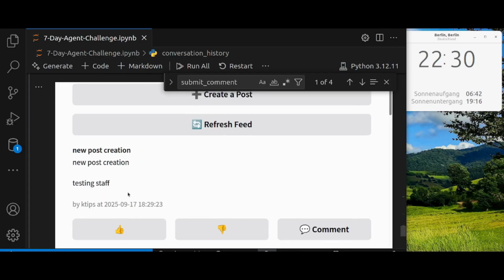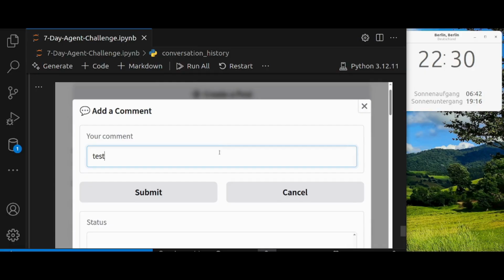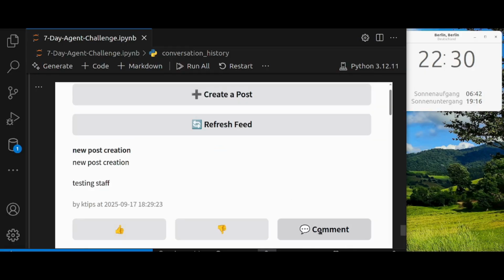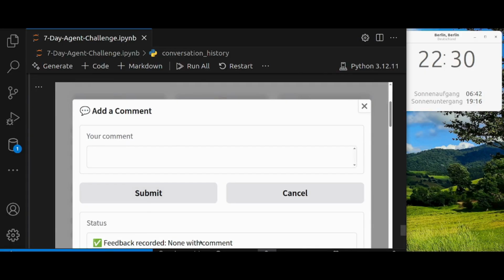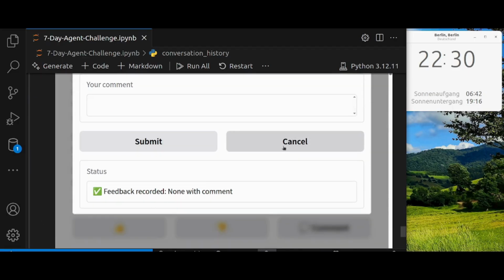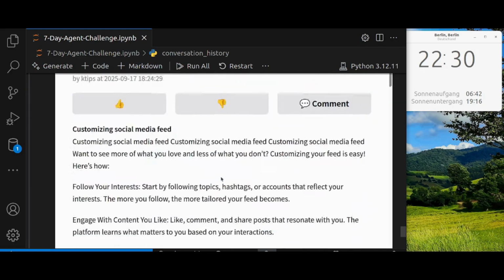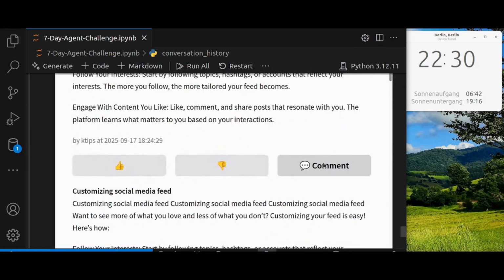I log in as ktips, submit a comment, and then click again on the comment button to check the status of the last request. This time there's no error, but the post_ID is still empty.